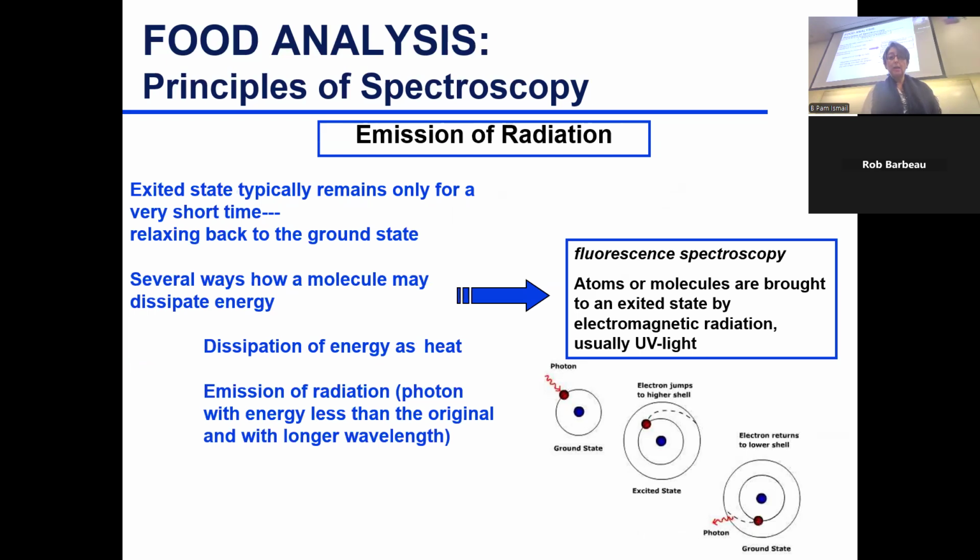This is the last slide, and I'll let you go. Emission of radiation, I already kind of talked to you about it. For emission to happen, you have to absorb light first. And after reaching the excited state, dissipation of heat, and some molecules or atoms fluoresce, giving out a photon. The only thing I want you to remember: longer wavelength, less energy, for the photon that is emitted compared to the photon that is absorbed. Can you remember that?